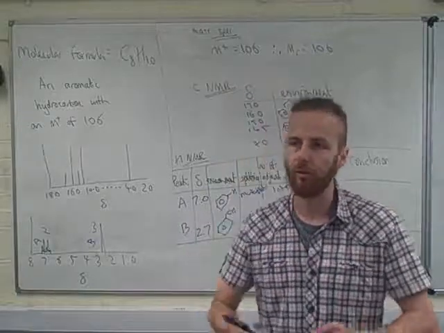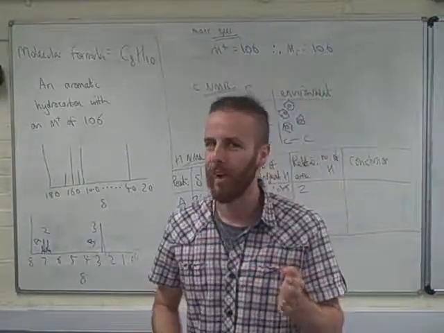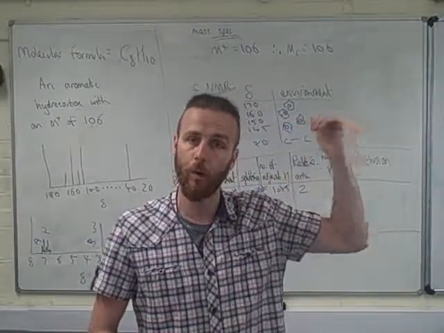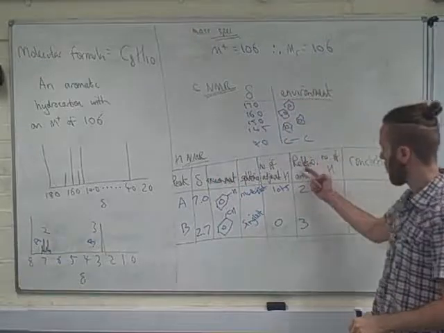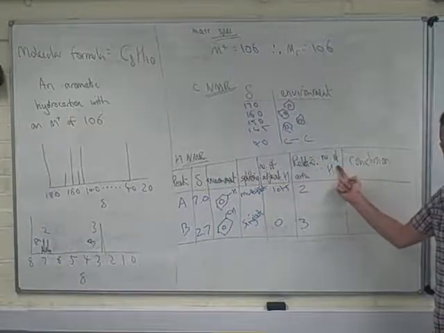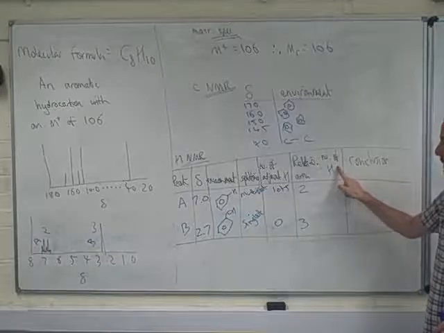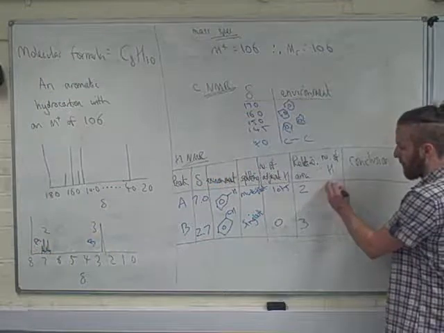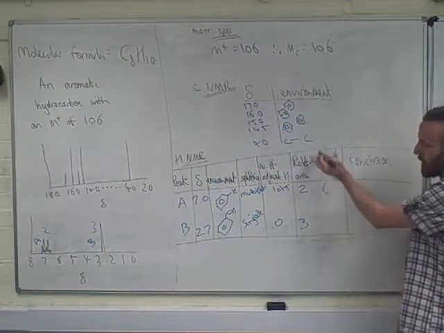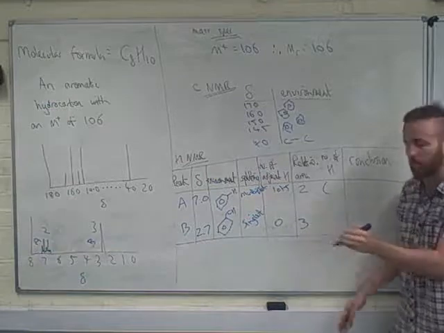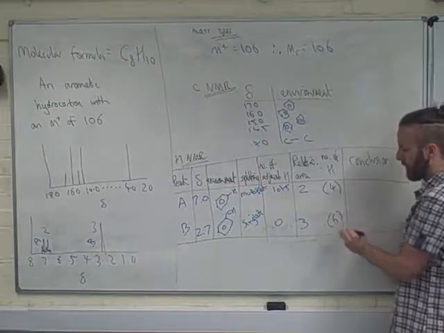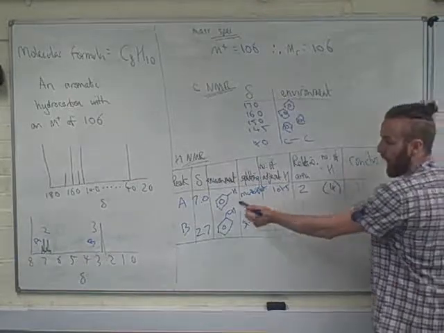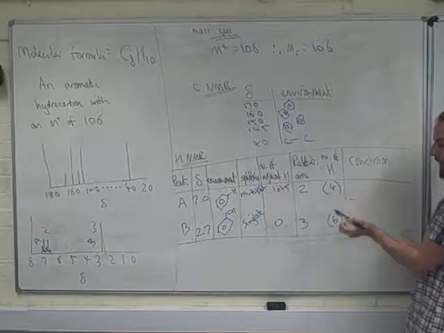So what must have happened is our ratio has been simplified. And the NMR machine just does this. It doesn't actually count the number of hydrogens. All it does is it counts the simplest ratio, whole number ratio, of the number of hydrogens. So that's why we have relative area, therefore number of hydrogens. Really important to check this column. So clearly our number of hydrogens must be double the relative area, so I tend to put it in brackets. Some people do it as like an extra column, whichever one you prefer, 4 and 6. This is our number of hydrogens in the environment. So I've got my benzene ring and I've got 4 H's coming off it.